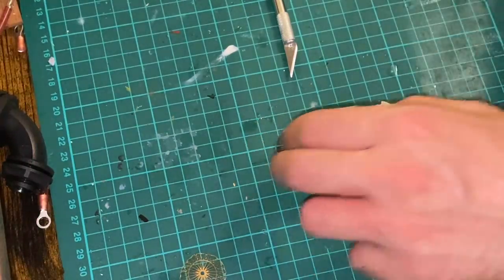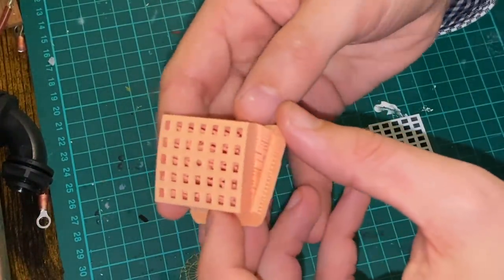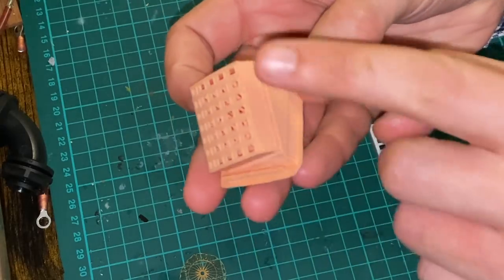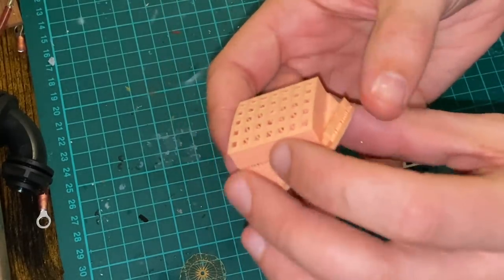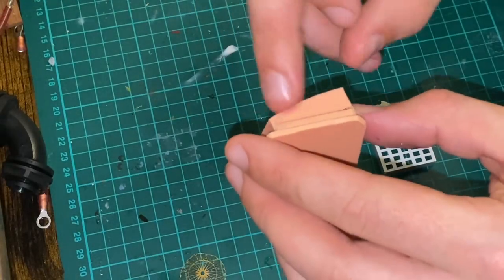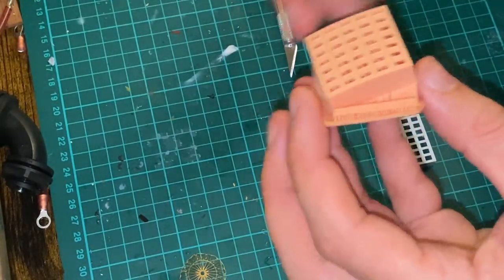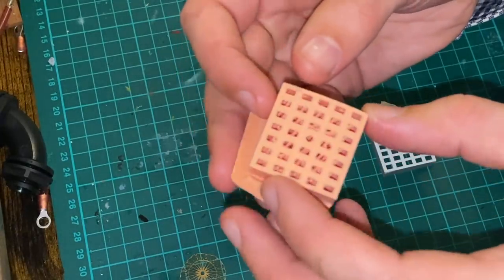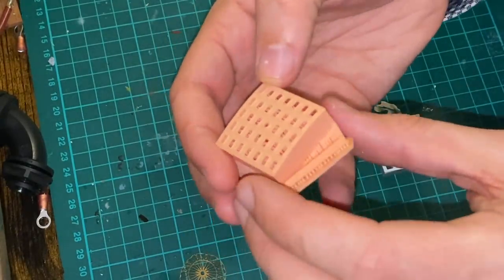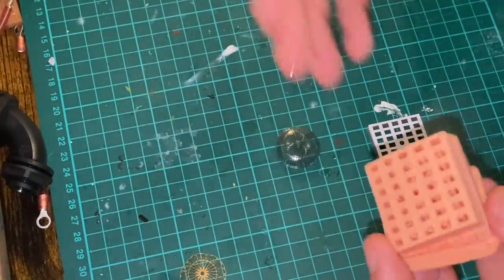So I'm going to be using this. This is a China 3D print, which I've been sent for free, and I've been sent quite a lot of different bits from China 3D. This is the first one I've got to, and this is the first one that I've actually been able to use in my build, so I'm quite looking forward to it. So I'll be using this, and as I work with this, I'll talk through my feelings on it, and I'll sort of do a review as I go.